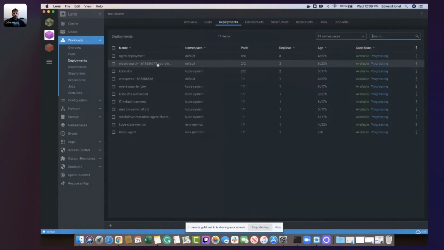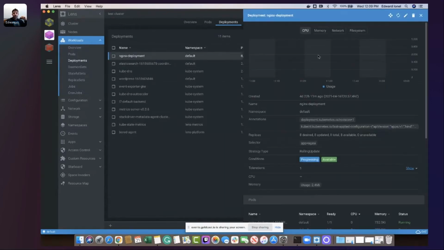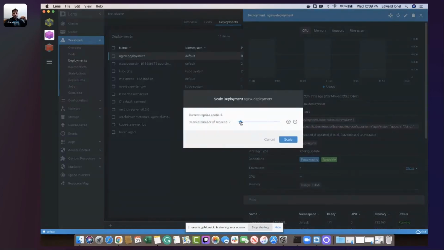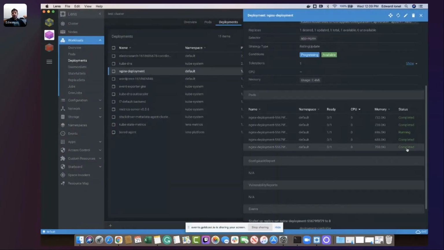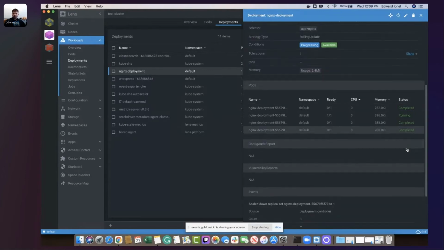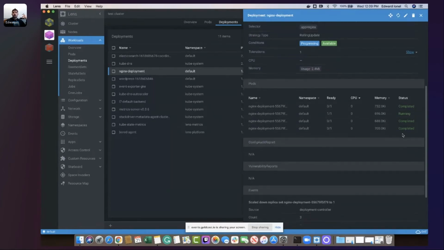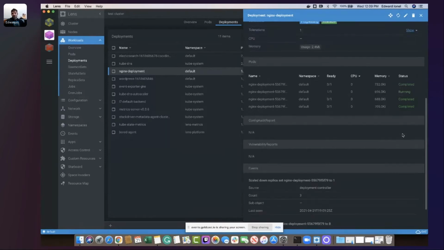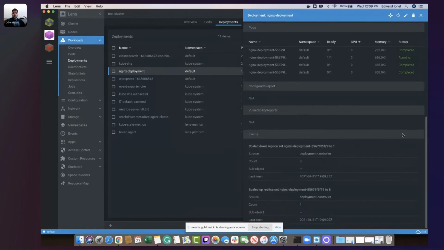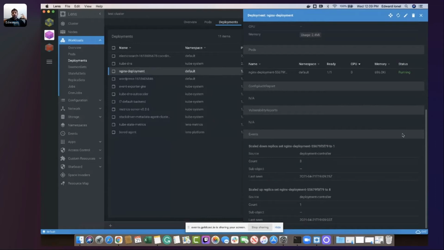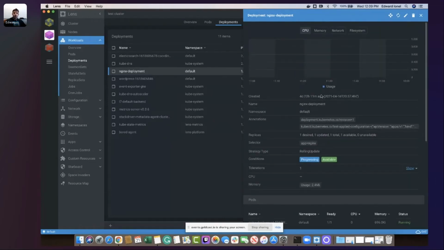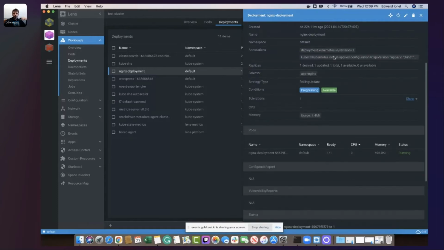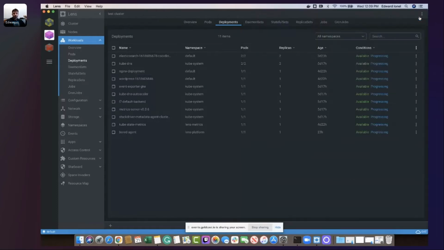Jumping back to my deployment, we can take it, grab the scale. Of course, we'll drop it down. And of course, we're leveraging Kubernetes to do this, right? And here you can see it begins terminating those containers. Completed, some are running, and so forth. So this is extremely useful when adding resources, wanting to scale very quickly, and so forth. You can also always see all the details associated to this object as well, all in real time through Lens.